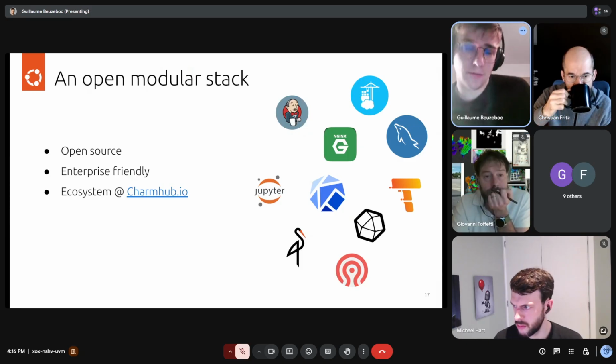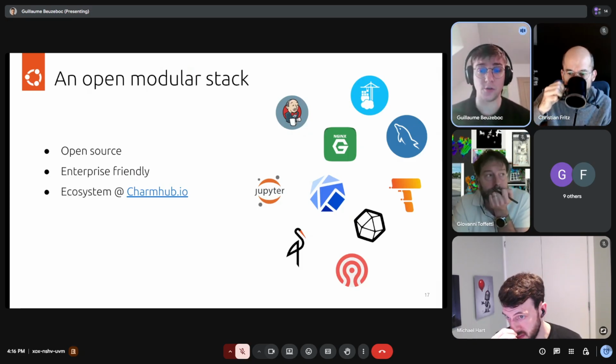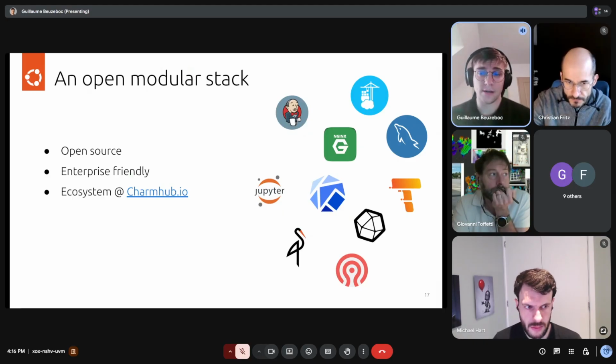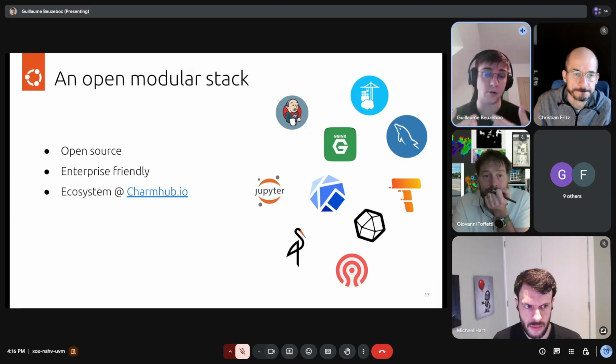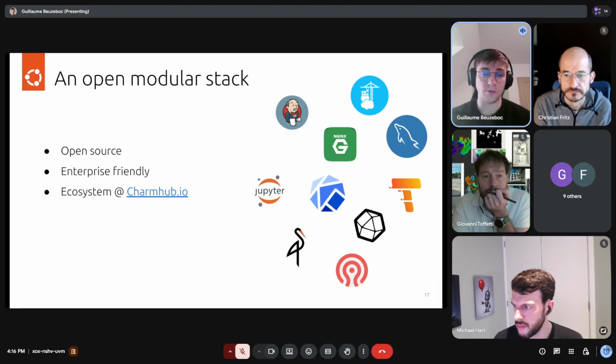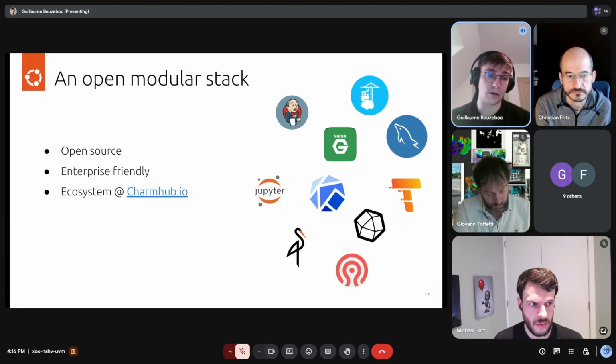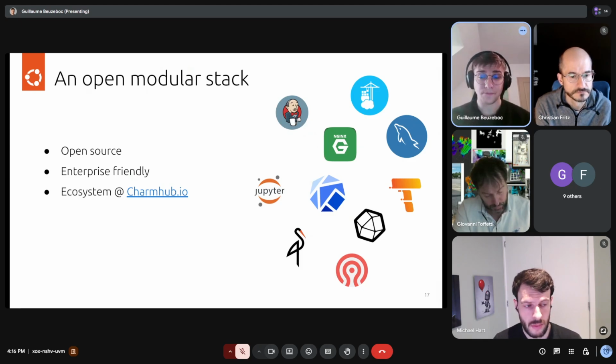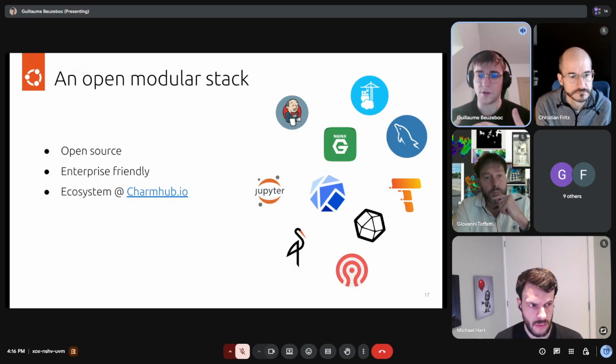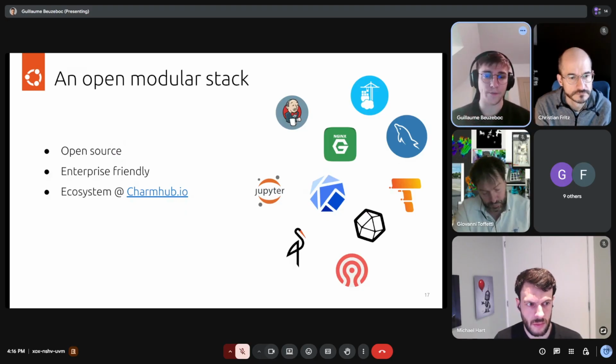So the first point is that all the software of COS is open source. The value that we add here is how everything is configured and integrated together. You can integrate, obviously, your company solution with the most popular open source apps, and you can even take advantage of all the data since everything is in an open format. You can also benefit from the existing catalog of applications available on Charmhub.io. And you can even distribute your own application on Charmhub for wider adoption, whether it's a closed source or an open source application.